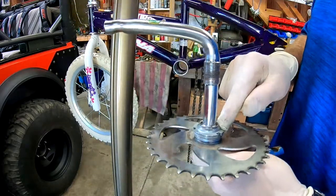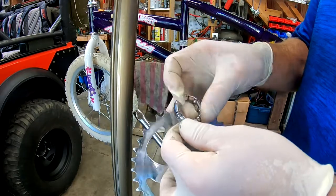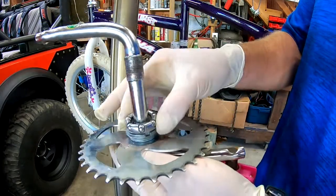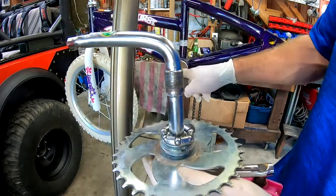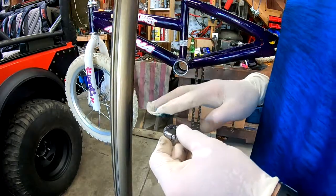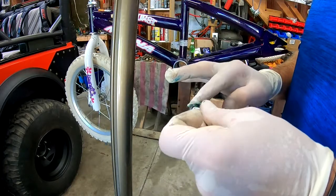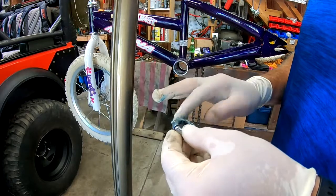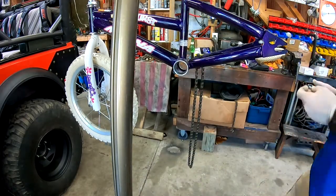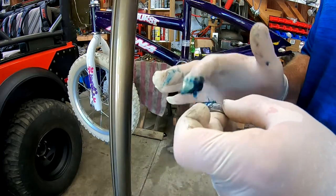Now we need to put a bearing on there, but first we need to grease it, then stick it back into the hole. This is the actual bearing — a pretty simple setup, a bunch of ball bearings around a metal sleeve that holds them in. The opening of the bearings will go towards the inside, so when this goes in, the outer rollers will contact the outer race. First, put some grease in here. With bicycles you can use a spray lubricant, but since this bike could go off-road, I like to use marine grease — water doesn't wash it off as easily.